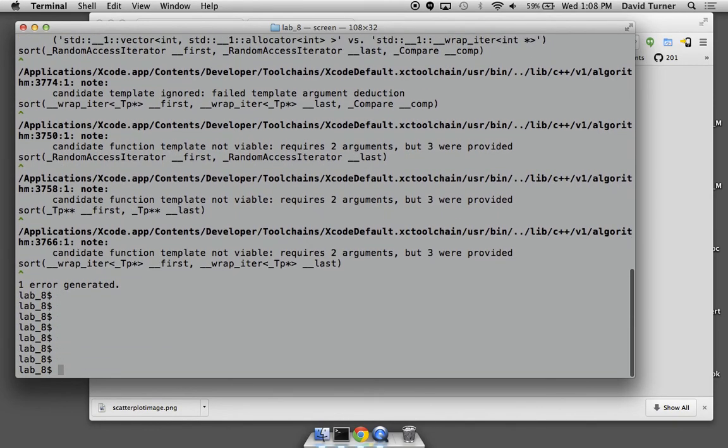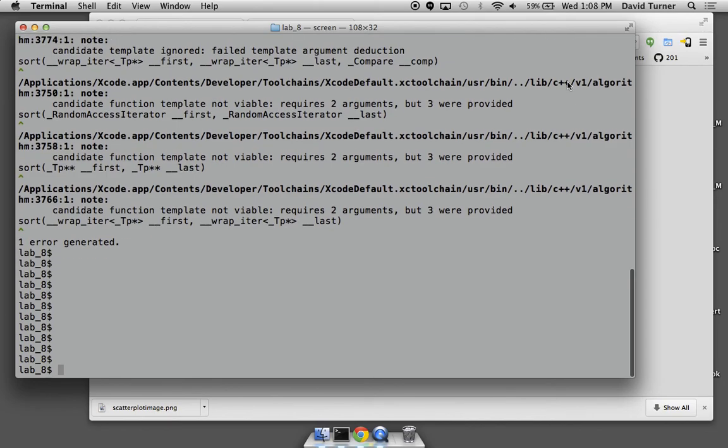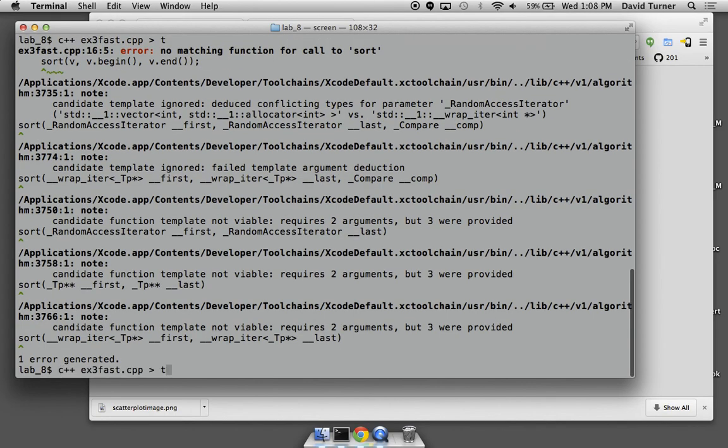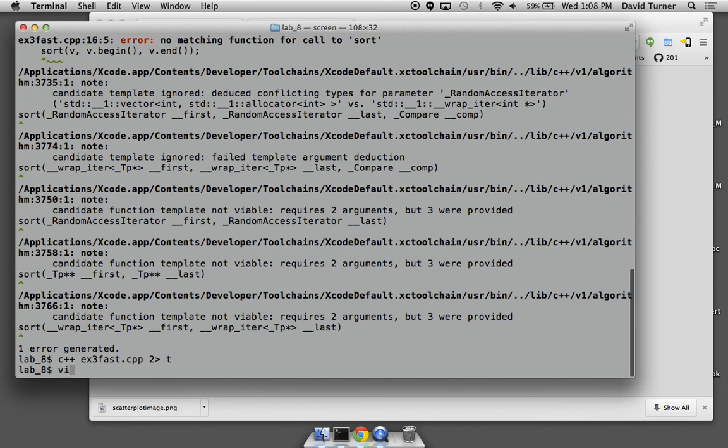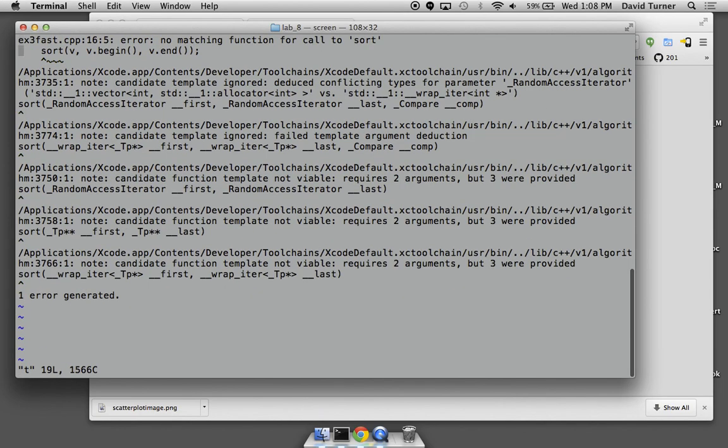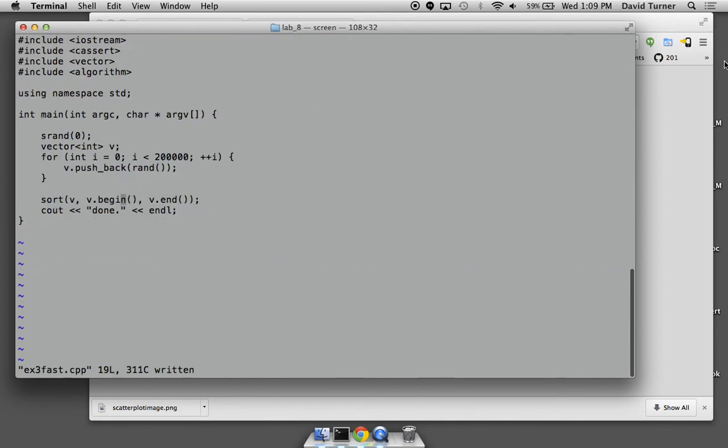It still doesn't work. What is the problem? Two arguments with three are provided. Hold on there. Can't read that. No matching function called sort. Oh, well, there is no sort. Isn't it my sort?